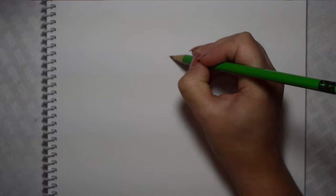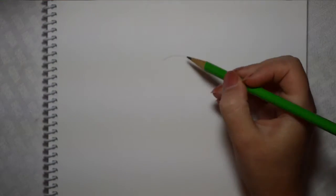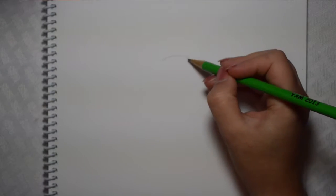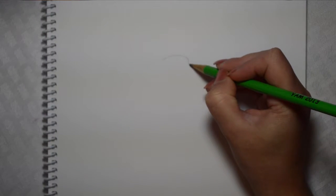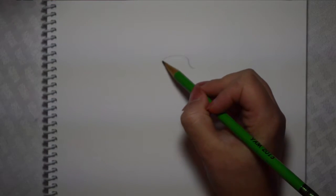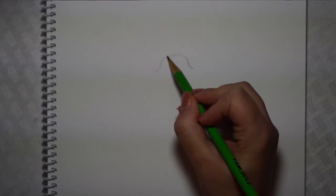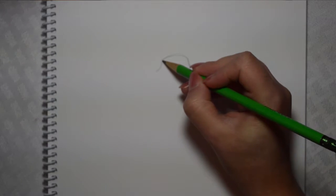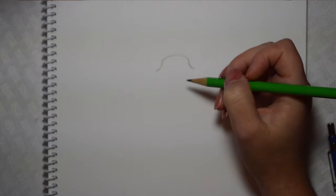So you're going to start with a curve. Not a very large curve, and this is going to be the top of his head. On either end of your curve, we're going to draw two curves that go in, so we want our curves going in, and this is going to help us later on with where the ears go. So we've got a curve for the top of his head, and then we've got two curves going in on either side.